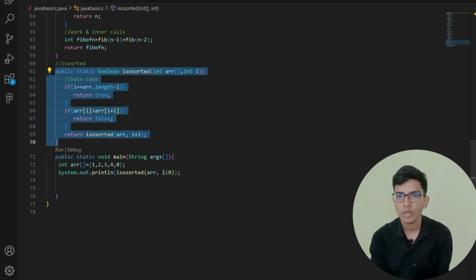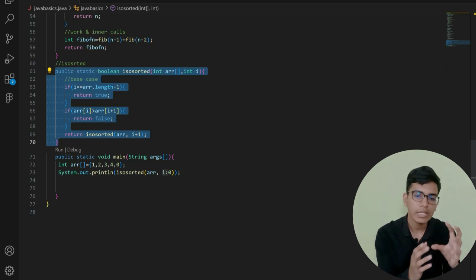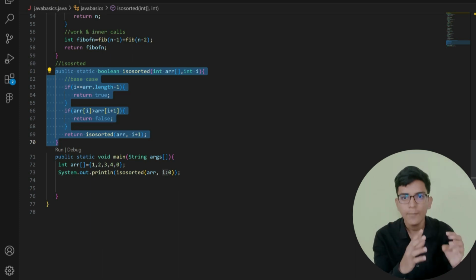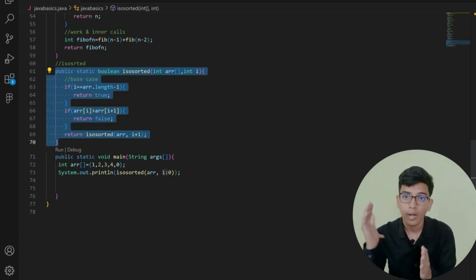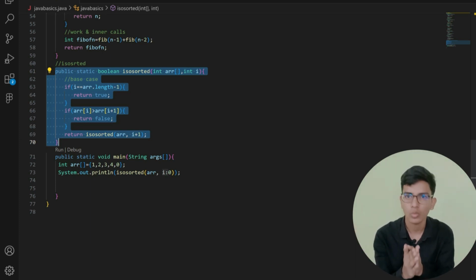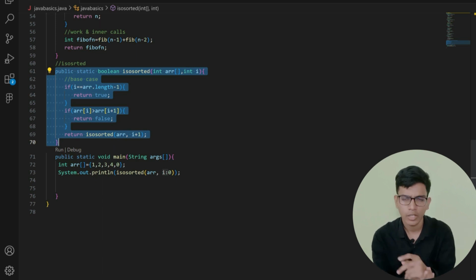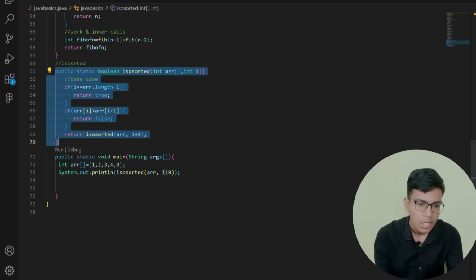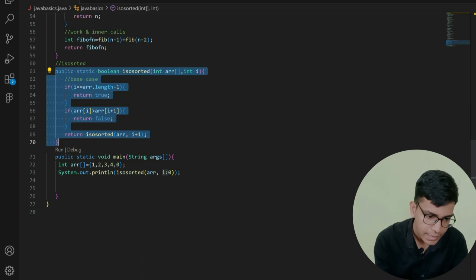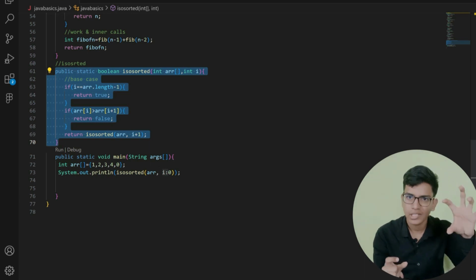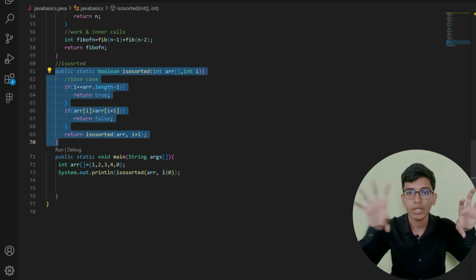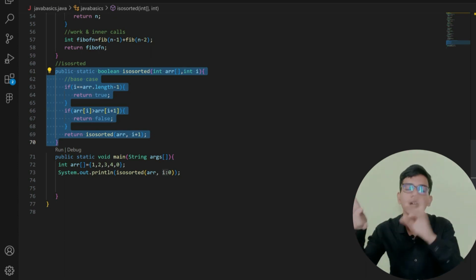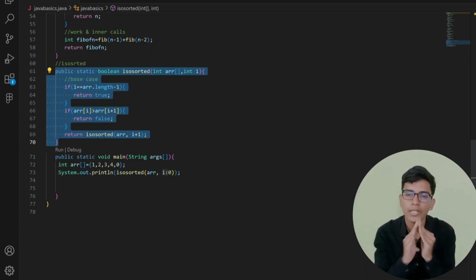For the iterative approach, we would run a loop and check each element: if arr[i] is less than arr[i+1], then continue, otherwise return false. But here we are checking arr[i], and if the previous element becomes greater than the upcoming current element, then we return false immediately.